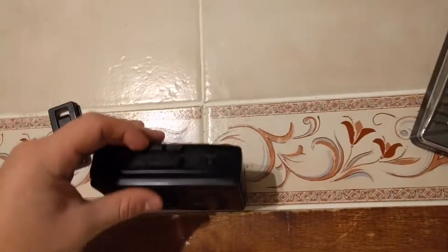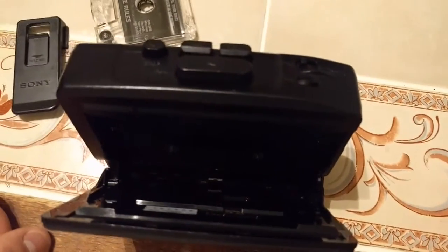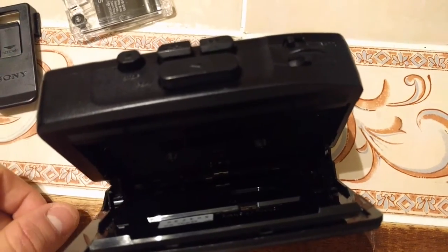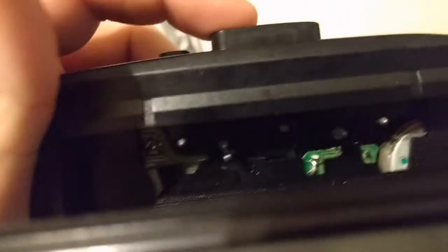I could probably show you in a little bit more detail if I open this up, which I'm debating on doing in this video. If I do, I'm probably gonna unclip the little tabs off camera because it's a little bit tedious, and I doubt you guys want to see me do it. Now, because there's no real interlock, I can kind of show you what the mechanism does when you switch direction from this point of view.